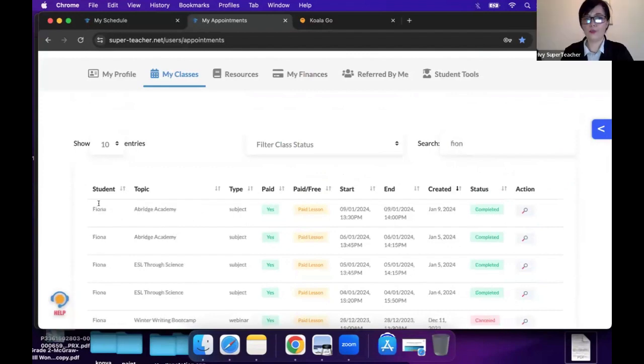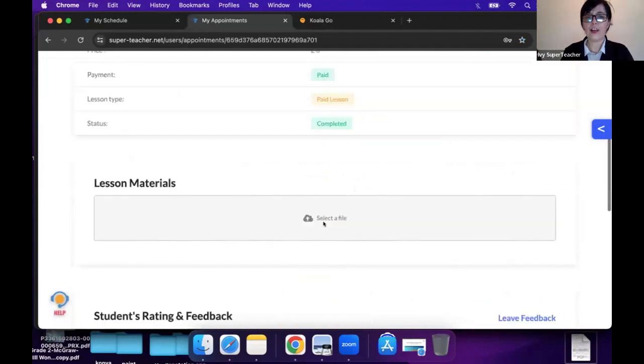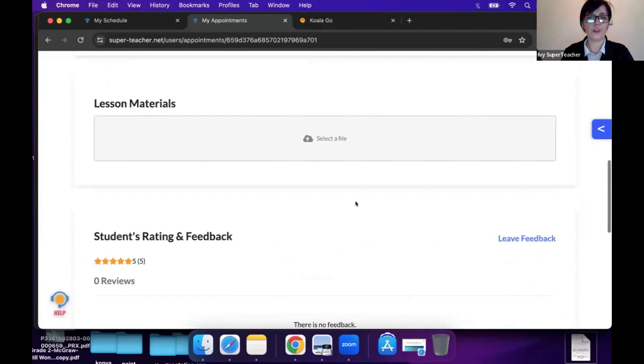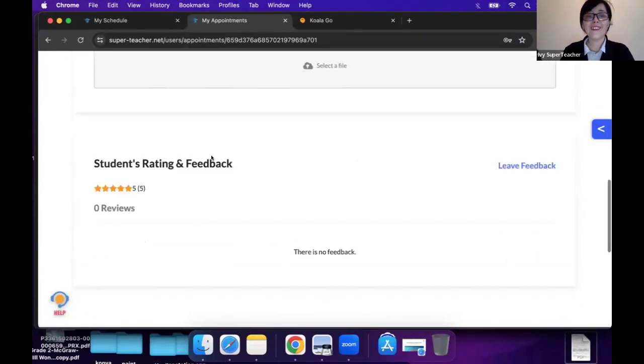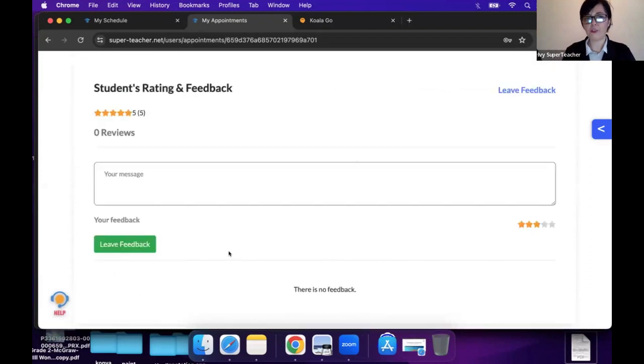Exactly. I will show you how it actually works, just a little sneak peek into it. Let's say I've completed a class 2 days ago. There is a little button that gives me all information and the file sharing options. So here I can just upload the document, the PDF or the video or the audio, any file format is supported. You also get student feedback, which you can use to promote yourself, to share in your WeChat moments. It's really nice. And you can leave feedback. It's very basic. The feedback feature, we haven't developed it much, but it's basic. You can even include links if they play word wall games, for example. So they get email notifications along with the material.